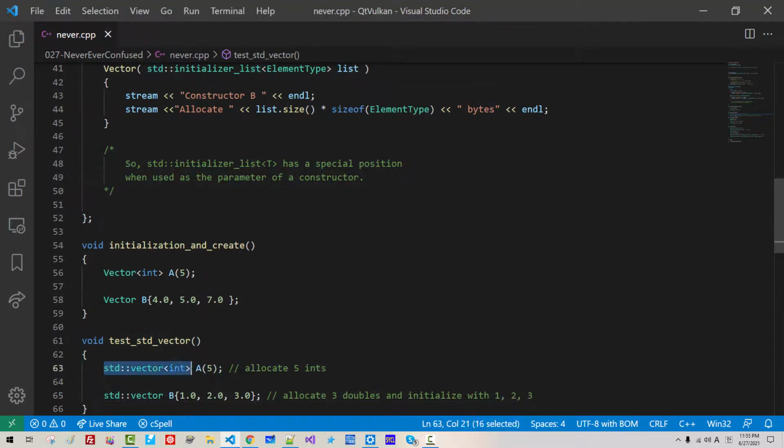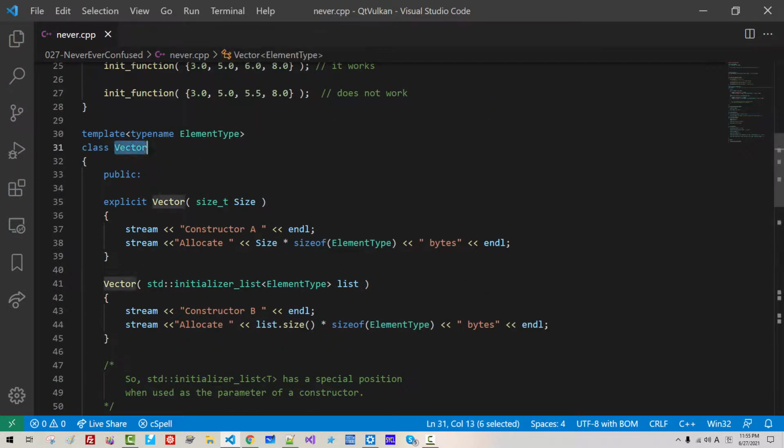This is std::vector. This is our custom vector.